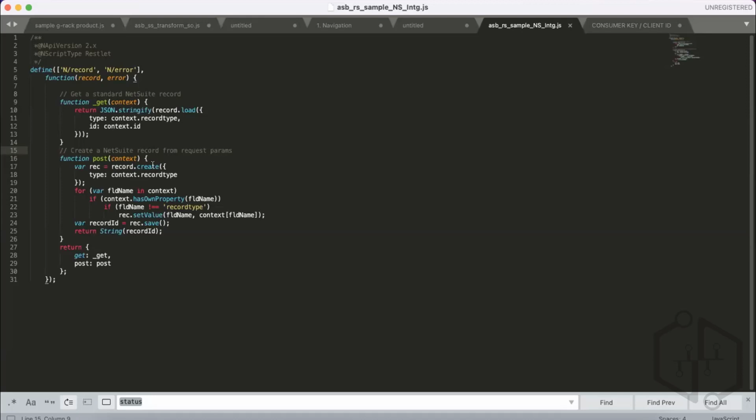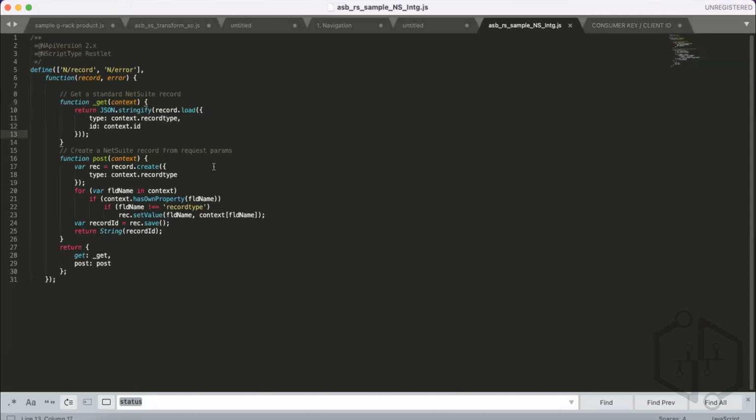I'll show you through Postman how to pass parameters. We're passing record type and ID, and in our response it will give us an object back. We are just loading that record with the record type and ID we pass in the parameter. This context parameter will capture both of these, and we load that record and return it in JSON format. So you'll get the object structure in JSON format as the response. The get method is very simple, just a response.